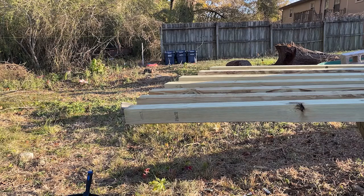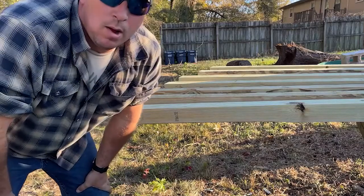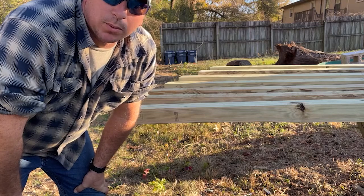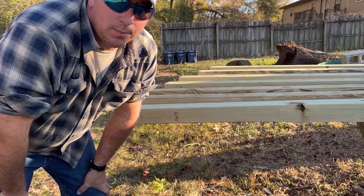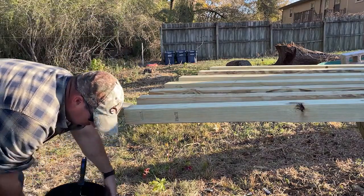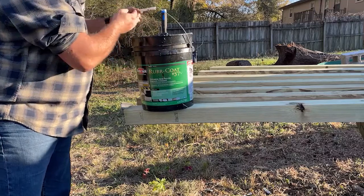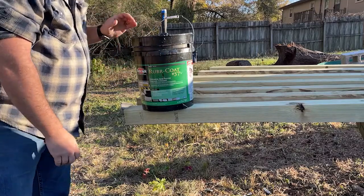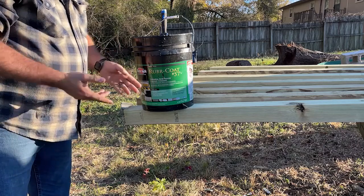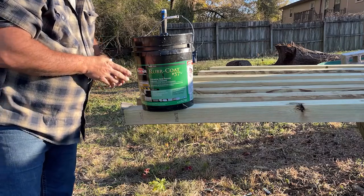All right, everybody, so the question has come up, how are we actually treating our fence posts, or what we're using to treat our fence posts before we actually get them set into the ground. So without further ado, what we're using is Blackjack rubber coat. This is found in any of your local hardware stores. It's more of a rubberized type paint that we're using to seal the bases of our fence posts before we actually put them into the ground.